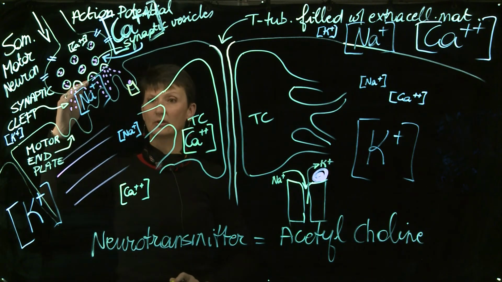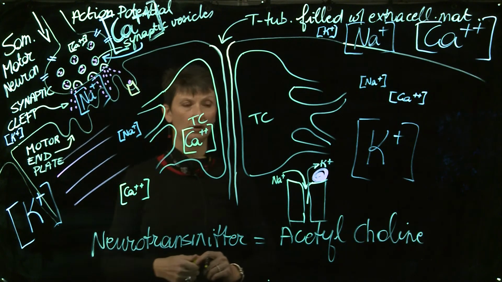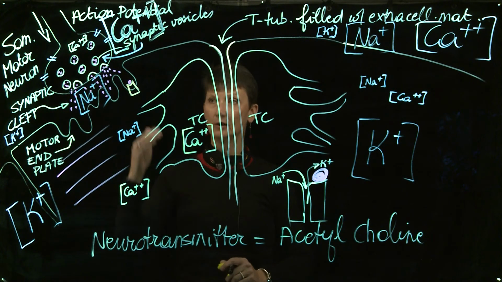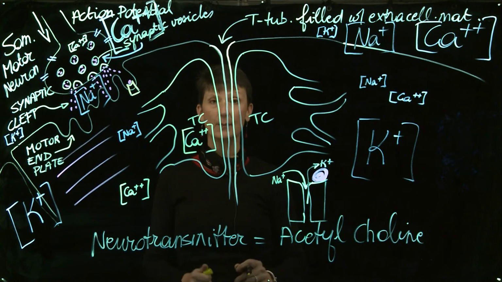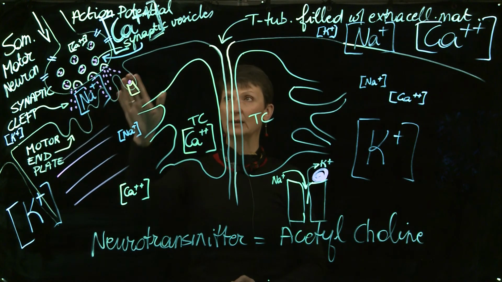Notice the concentration gradient for sodium. If we open this channel, sodium will just diffuse in. And at the same time, potassium will diffuse outward. So we see both ions moving through this ion channel, which we call our acetylcholine receptor. And this happens. Some channels are not that picky about which ions pass through them.